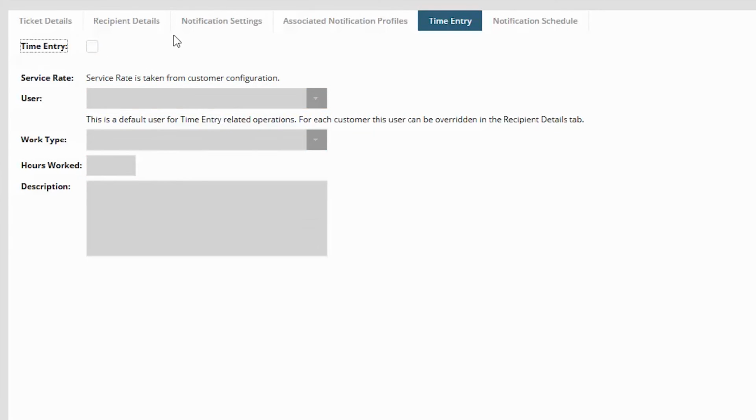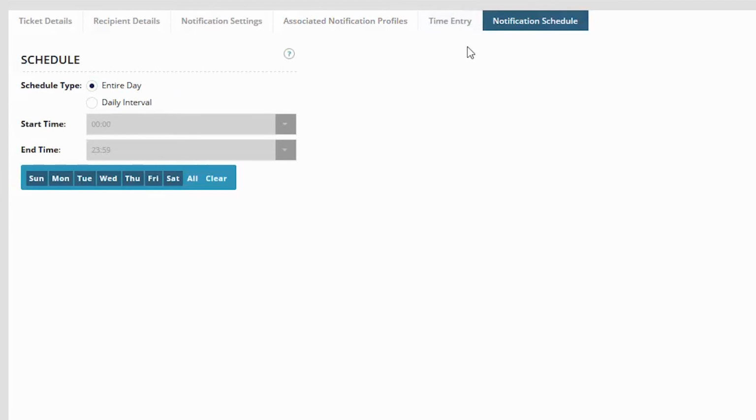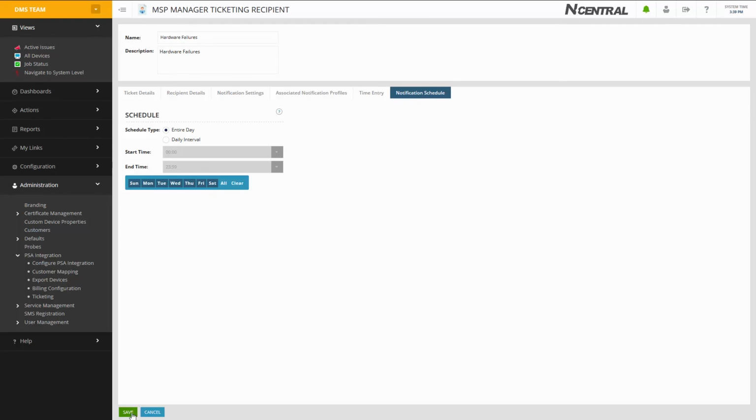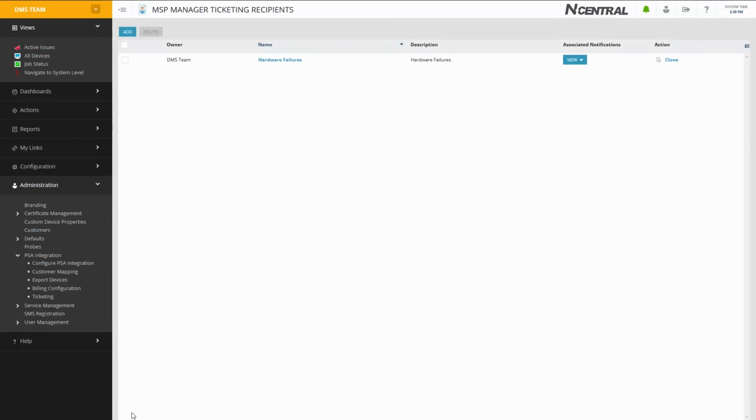Finally, on the Notification Schedules tab of the ticketing recipient, you can set the restrictions in relation to when ticket creation can occur. This may be useful, for example, if you have an agreement with your client that tickets can only be submitted during standard working hours. Once you have completed the configuration, save the ticketing recipient. You can always return to make modifications to your settings or create additional ticketing recipients for other scenarios.